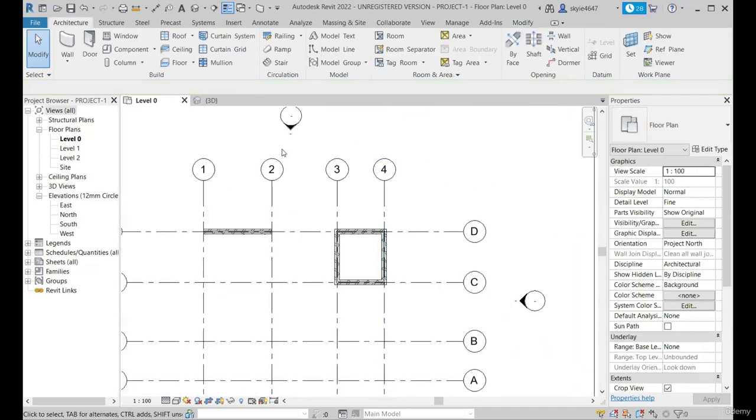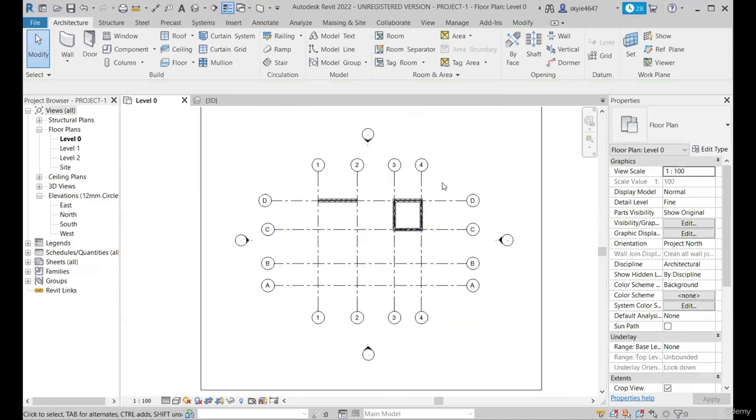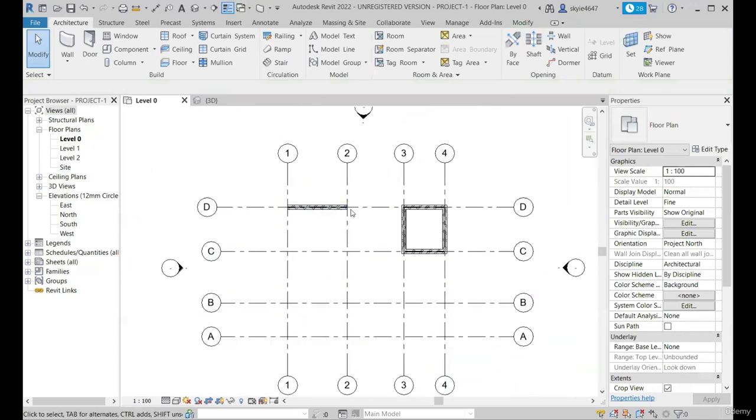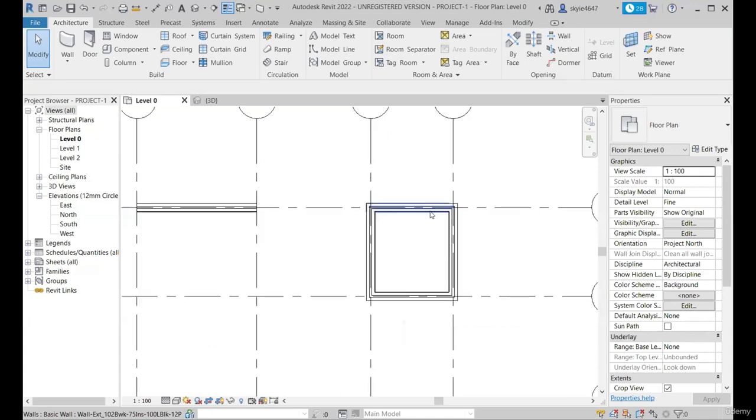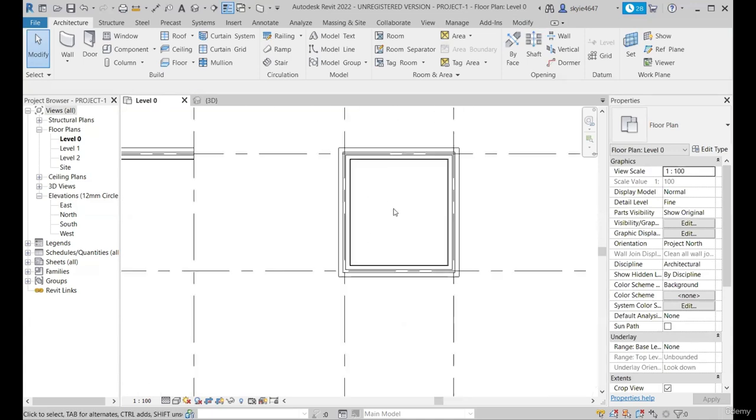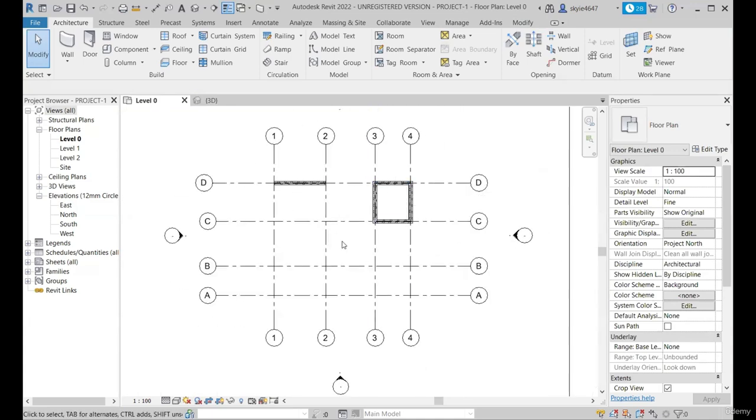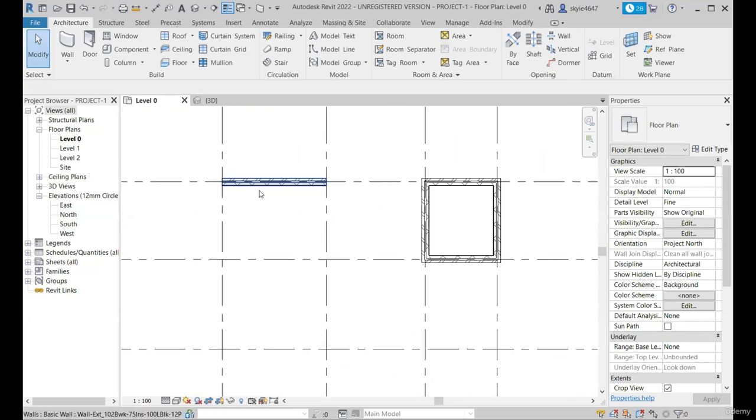So this is a bit of stuff for walls to begin with. We'll move ahead with the properties of the wall, like what are the different properties of the walls, how to assign materials to the wall, how to assign or check what layers are present in the wall. So we'll keep this video in a few sub lectures, so as to understand walls in a better way.